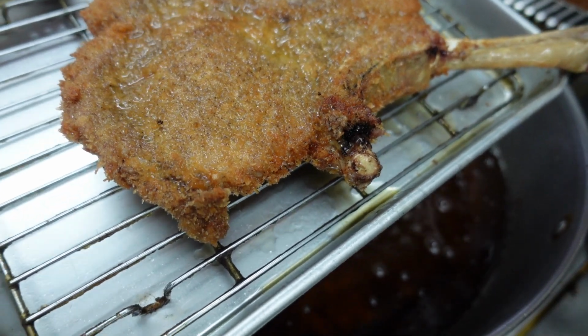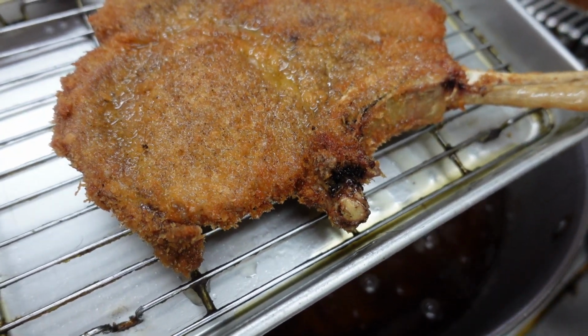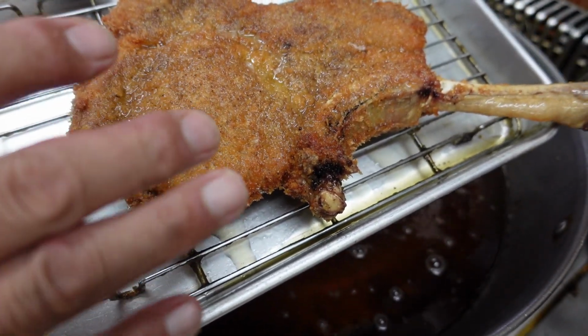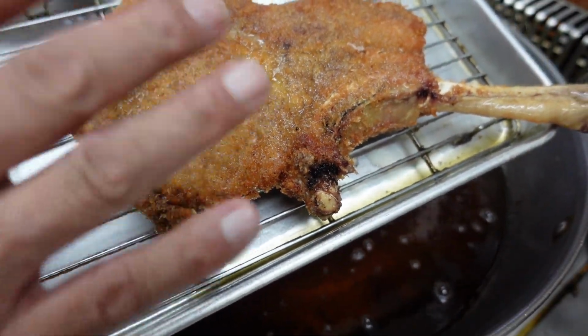So I'm just cooking it for 5 minutes at 150 degrees. Then just let it rest for 5 minutes, kind of like easing, take a rest, okay?